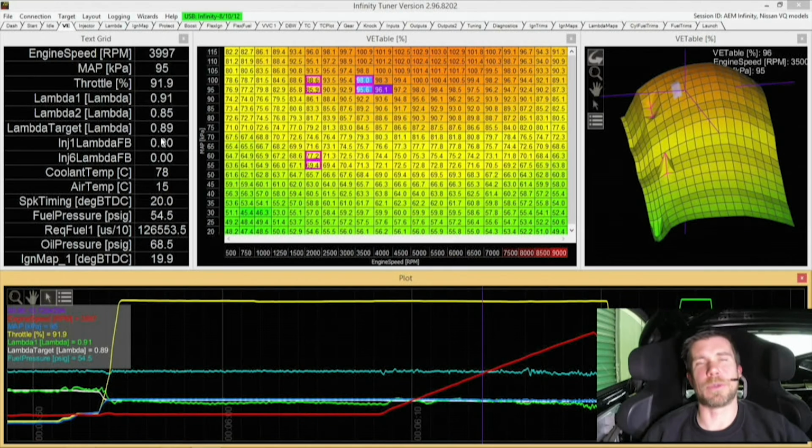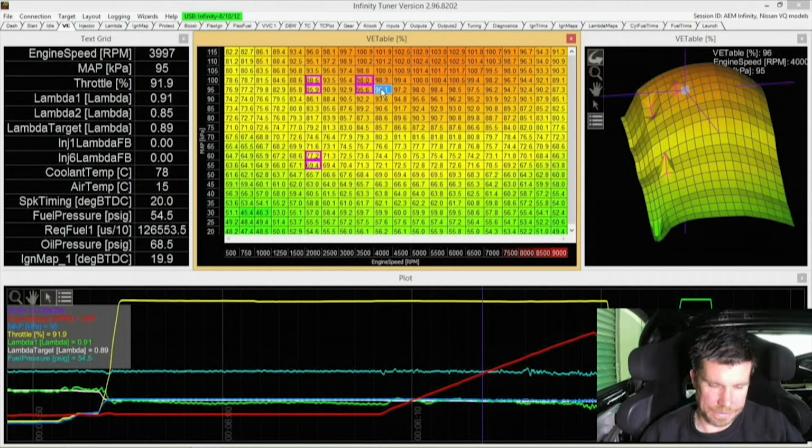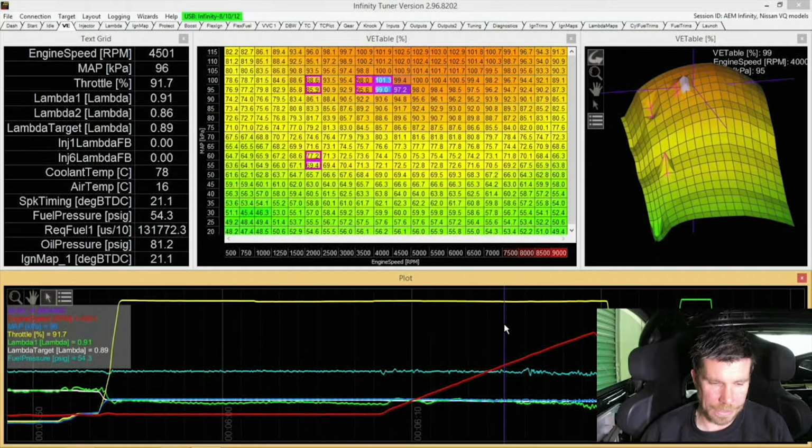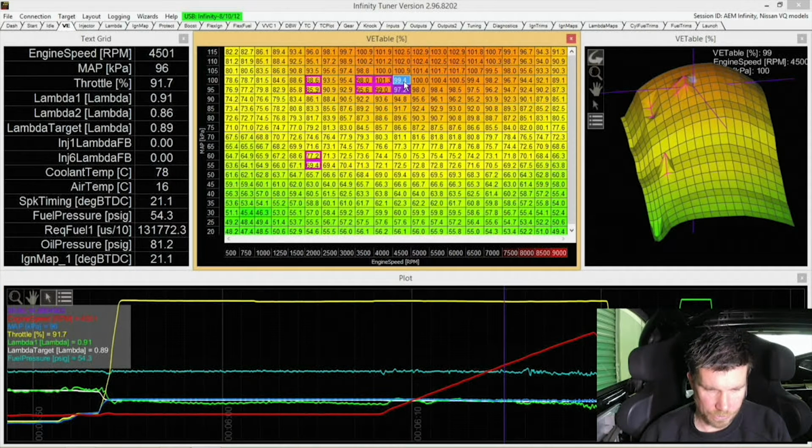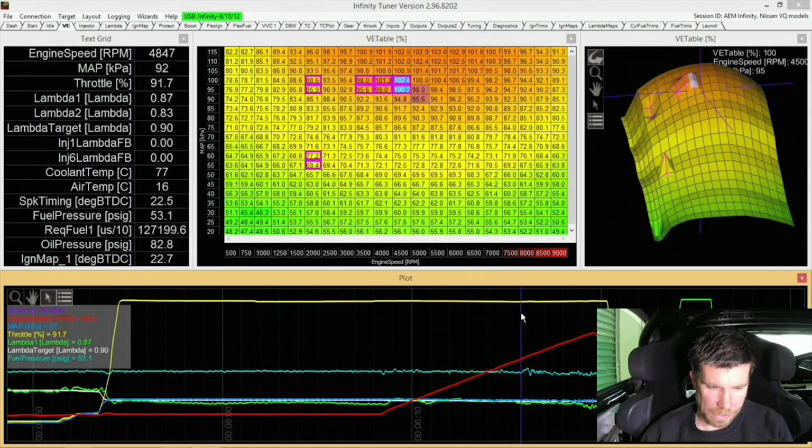So now our target, remember when I first made a change there to our target air fuel ratio, I've targeted 0.89, so we're a couple of percent leaner than we'd like to be. So I'll add a couple of percent into that particular zone there. We'll just keep going through at 4500 RPM. We're targeting 0.89 and we are sitting at 0.91 on our leanest bank. We can move through to 5000.